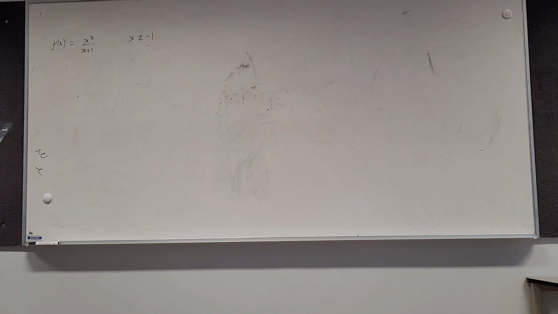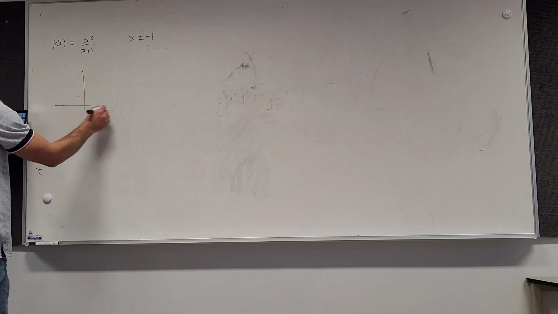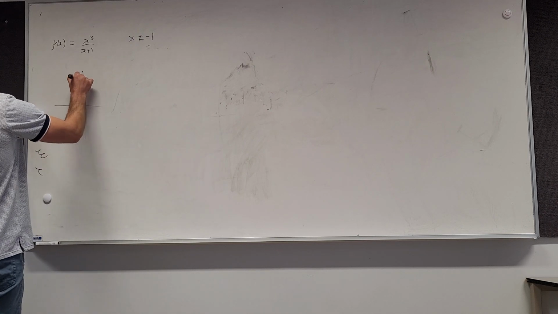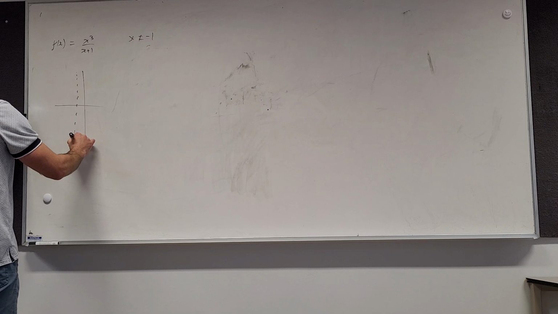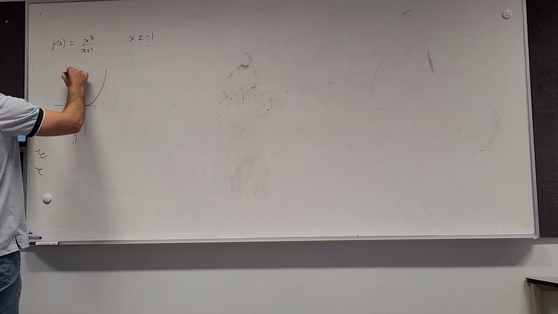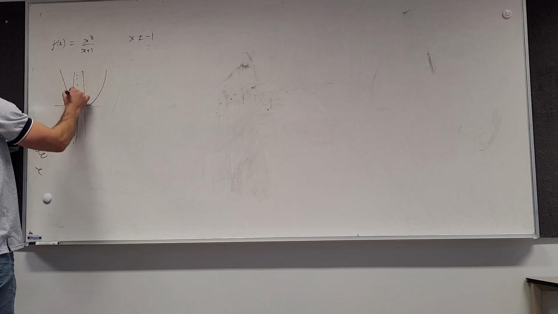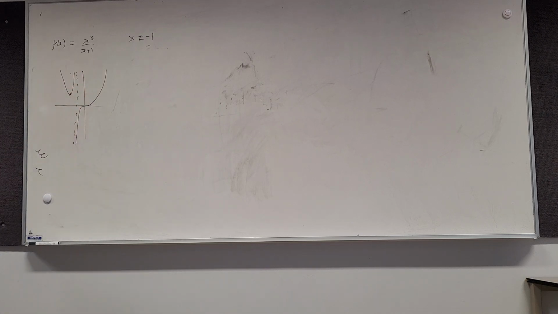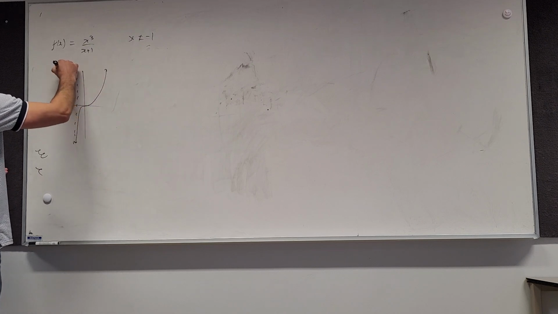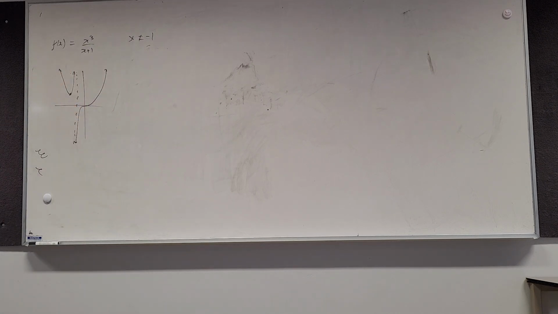So I'm going to hop on Desmos, bring it up. You guys pull your calculators out, bring it up. And I'll just do a rough sketch of it, x to the power of 3 on top of x plus 1 looks like this. Asymptote there, like this, flat up, and then here. Local min. All right, so just a rough sketch. We'll skip over that part, on to the next part.